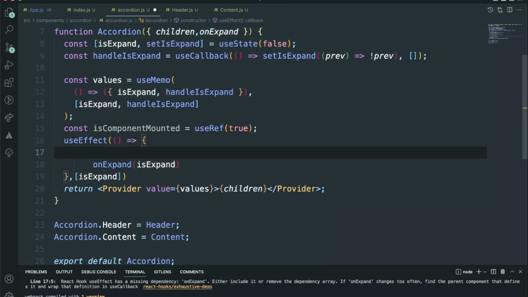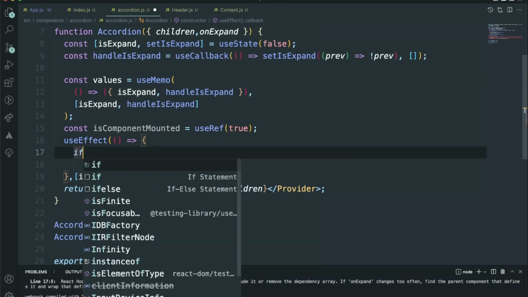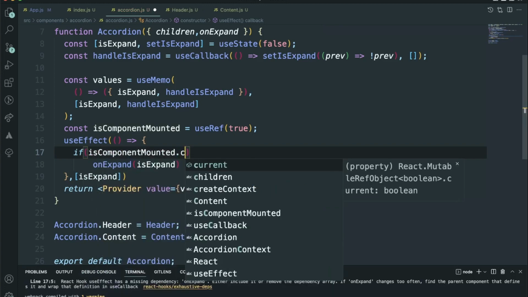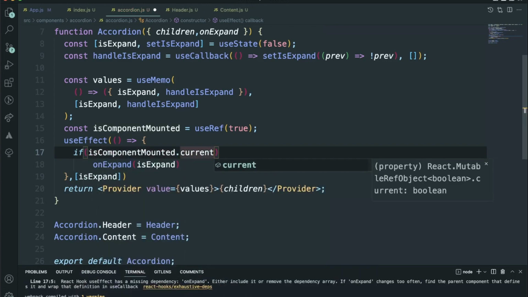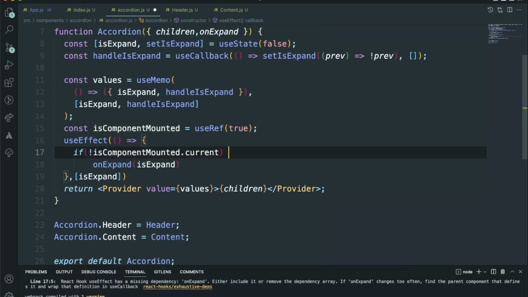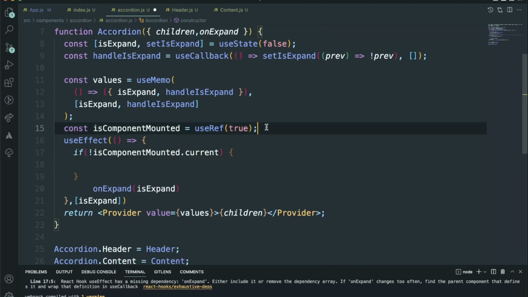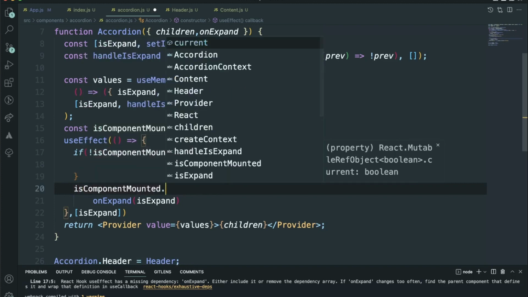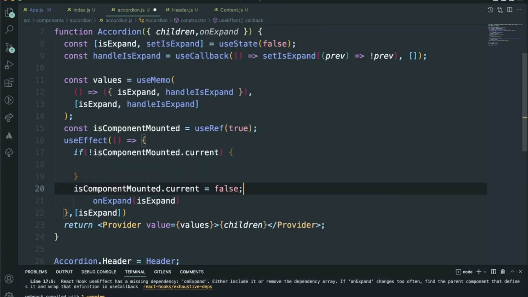And now if isComponentMounted.current is equal to false, like this is going to be true the first time, and we will update the value of isComponentMounted.current to false over here.